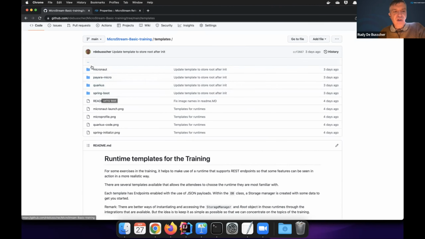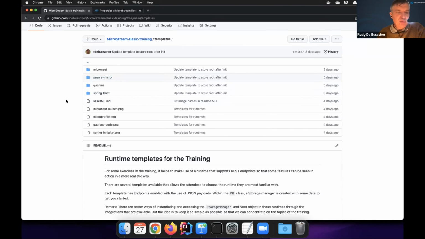I hope you can find the framework that you're most familiar with in one of those four. My intention was also to add more than just Payara Micro as Jakarta, but I did not have the time. Be aware that it does not use the integration. It is just focusing on getting your application and your exercise done.